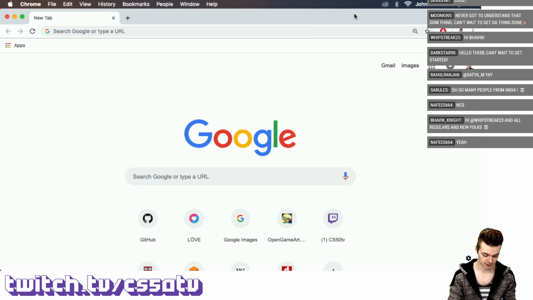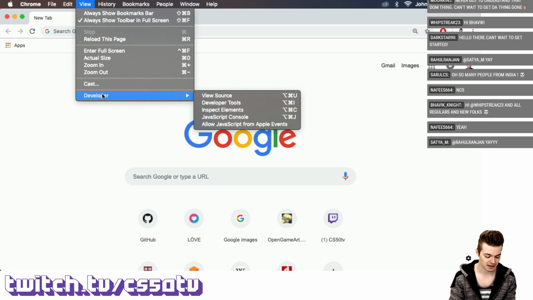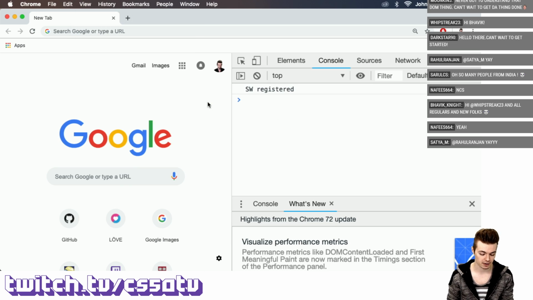First of all, let's close it so we can start with a clean palette. So assume that you've opened up a new Chrome window, go to View. It looks like Developer, and then Developer Tools. If you're on a Mac, it's Option Command I, and I believe it's Control Shift I on a Windows machine. I can click Developer Tools here.